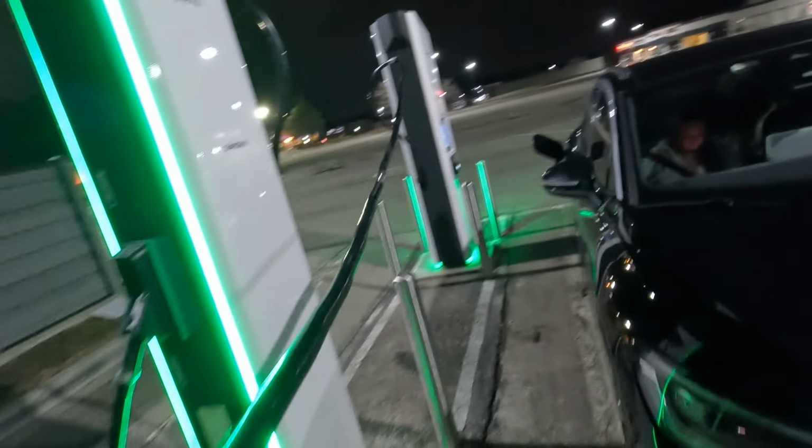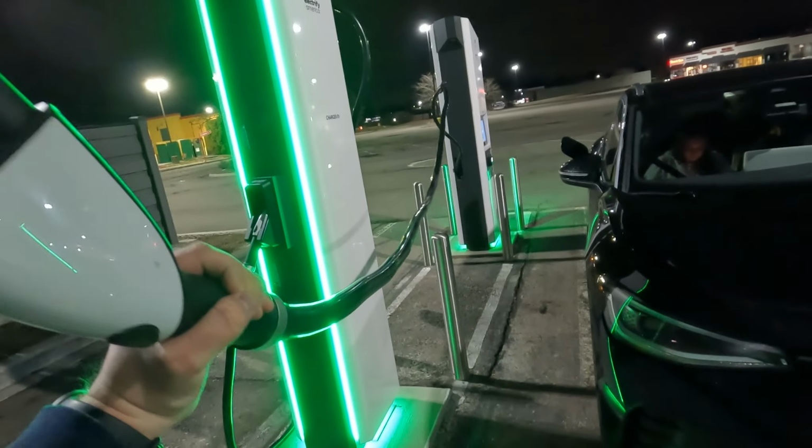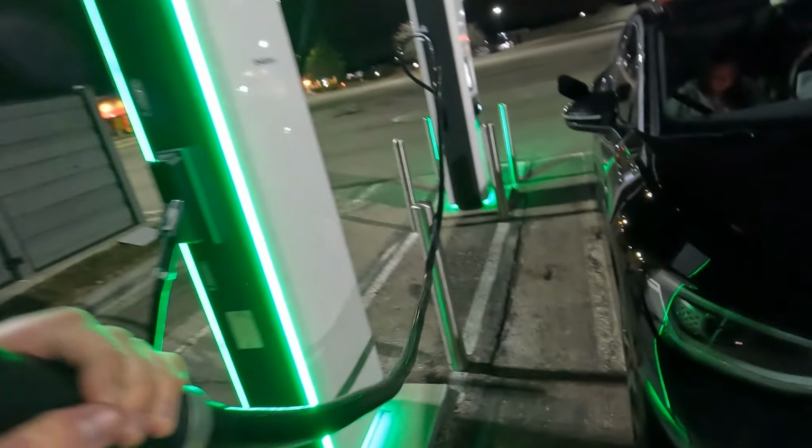So I thought I'd document the first time charging on these cables, which are brand new. You can tell they're pretty shiny. It's a little chilly out, so these cables are heavy. But I'm just curious, theoretically, if my charging port was up here, would this reach? Wow. I can go the whole length of the car and pull the cable. This is as far as the cable goes. So I'm all the way up here and the cable goes pretty far, that's cool. So if you have a front facing port, the orientation matters a lot less at these. So that is great news.